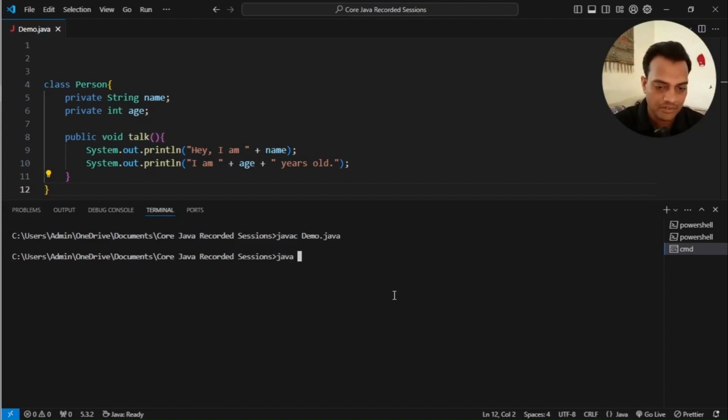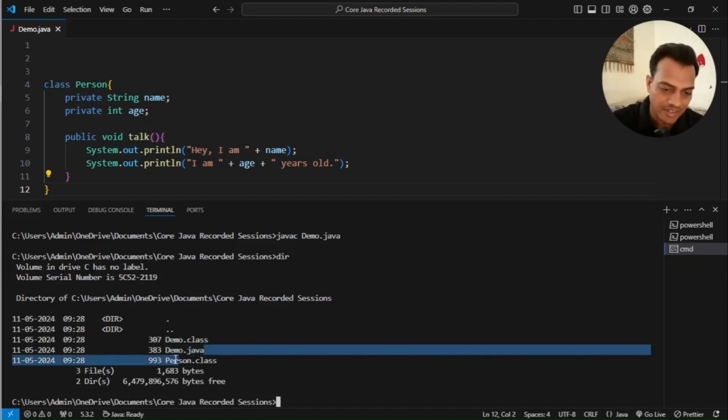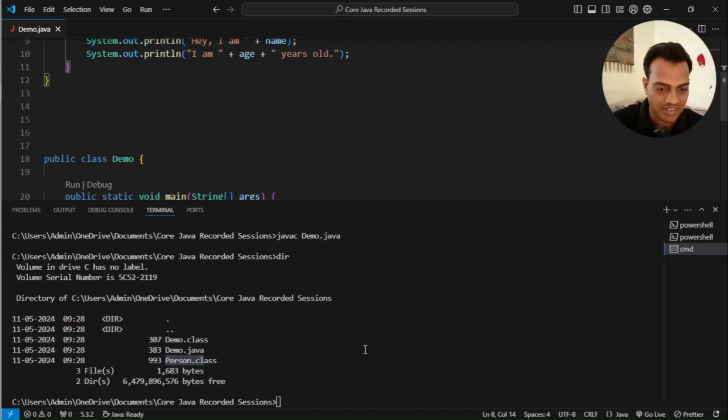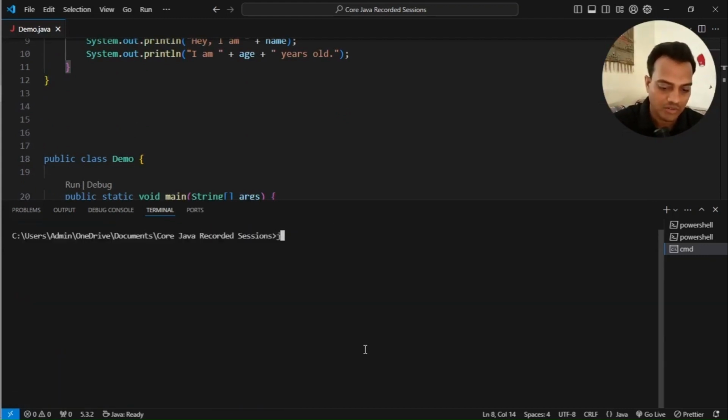Okay, so if I put the dir command here, we can see that there is Demo.class also available. Demo.java is the source file, and the two class files are created, that is the Demo class and the Person class. Okay, because there are two classes within the same source file. So these are called the bytecode. Now to execute the bytecode Demo, java is a command, java space Demo.